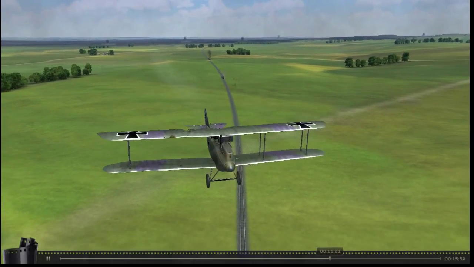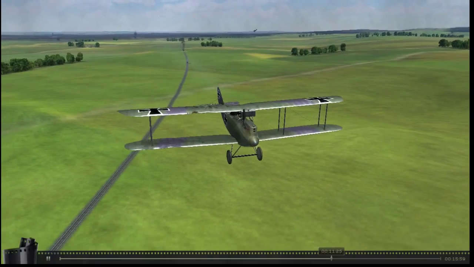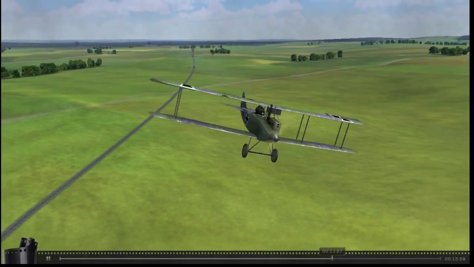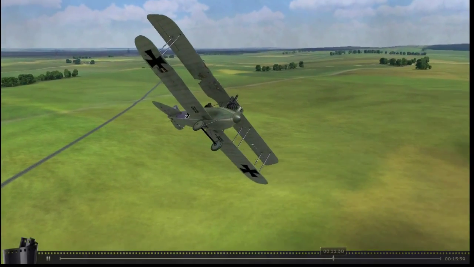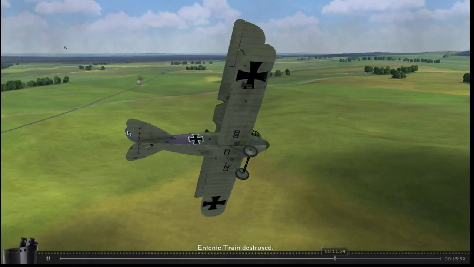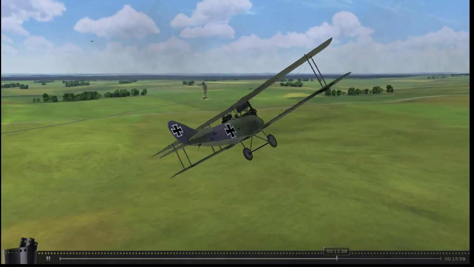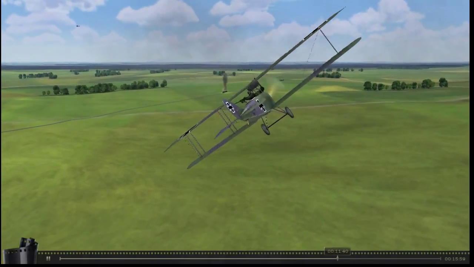If you're the rear gunner in this craft, and you're shooting at a stationary target, you're probably going to have to lead that target based on your own airspeed, not necessarily the target's speed. And right there, the Albatross has successfully strafed the plane, and it is game over for that train.